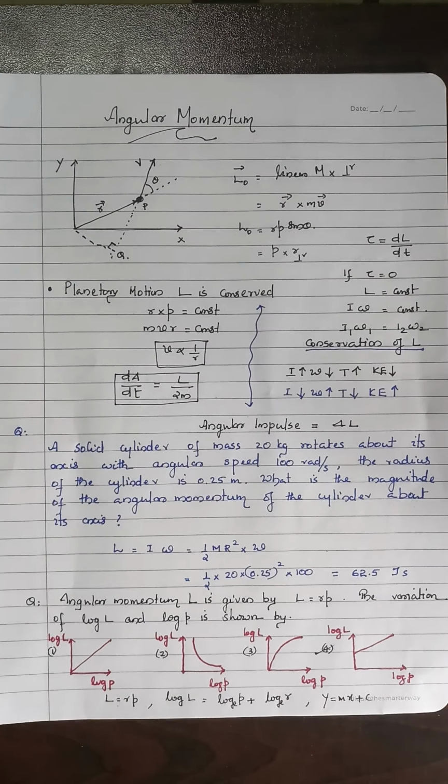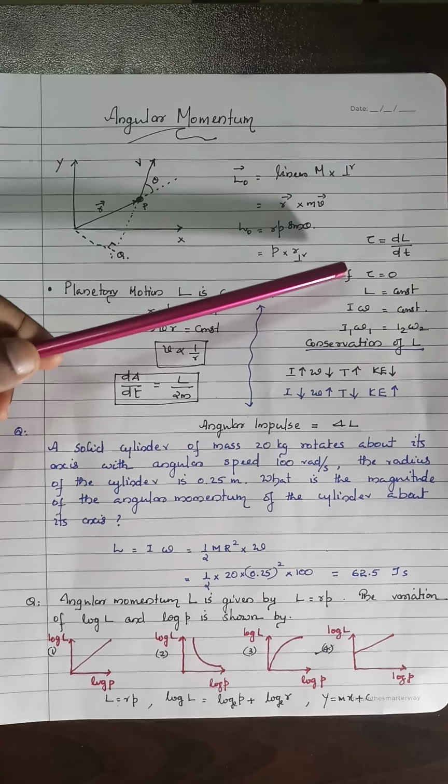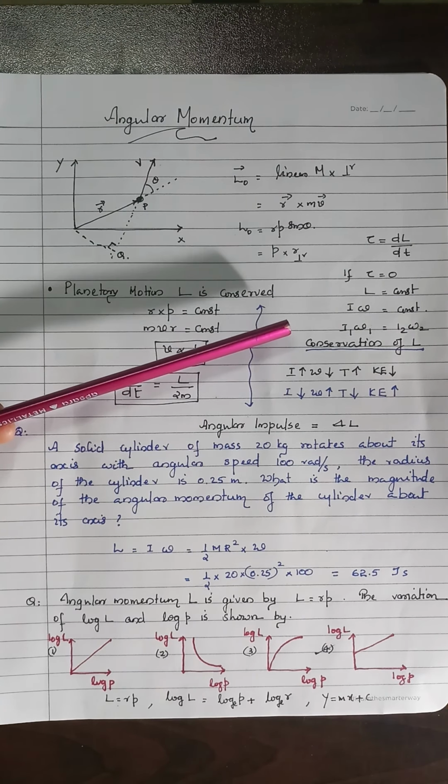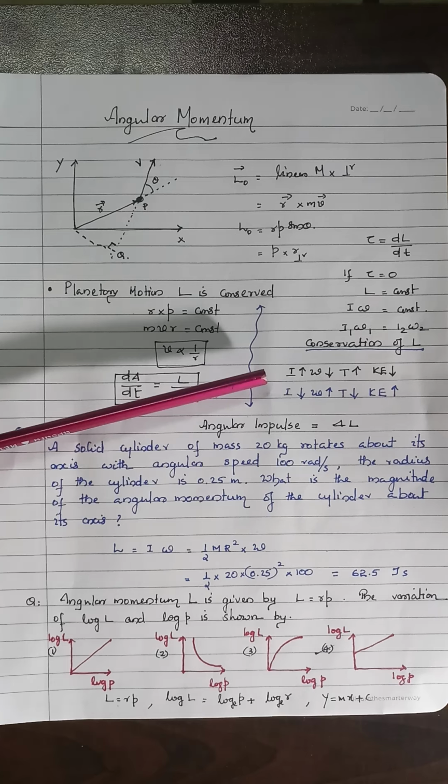The angular momentum: keep in mind the linear momentum into the perpendicular separation, equal to r p sin theta. See Newton's link with the rotatory concept. Conservation of angular momentum: if no external torque is acting on it, I omega is a constant. In the sense, keep in mind when I increases, omega should decrease.